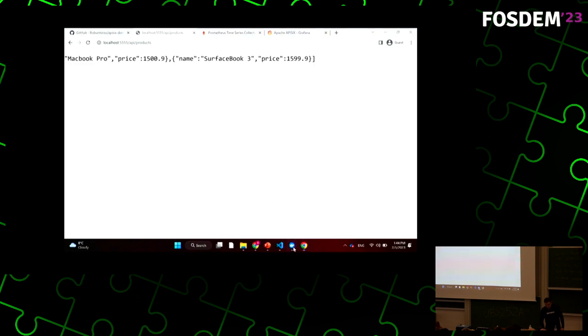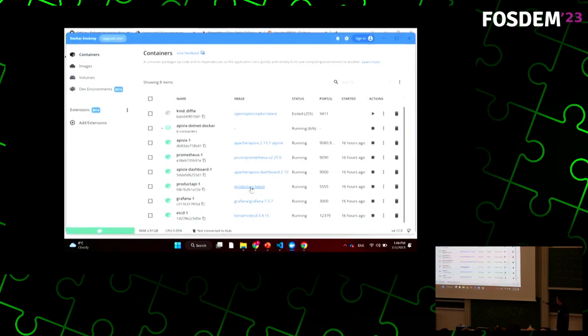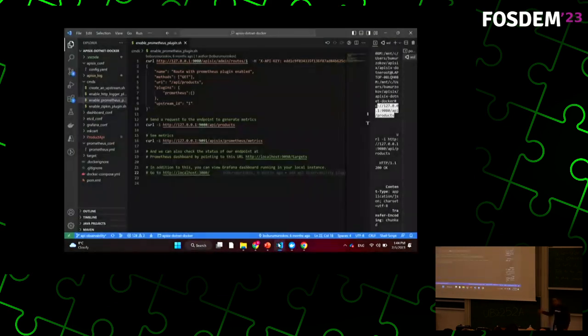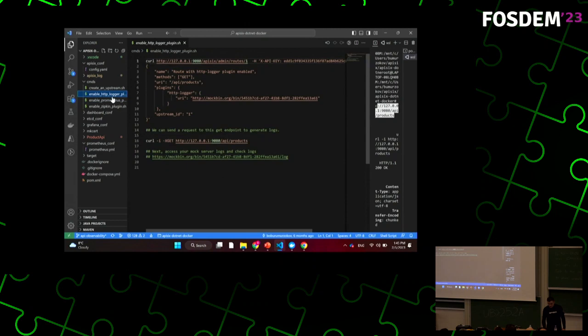And also, I'm using Windows on my machine. Some of the necessary containers are up and running, right? In one Docker Compose app. Then, if you open the project code in your favorite IDE, in my case VS Code, you can see under the Commons folder some command line examples that I'm going to show you today.